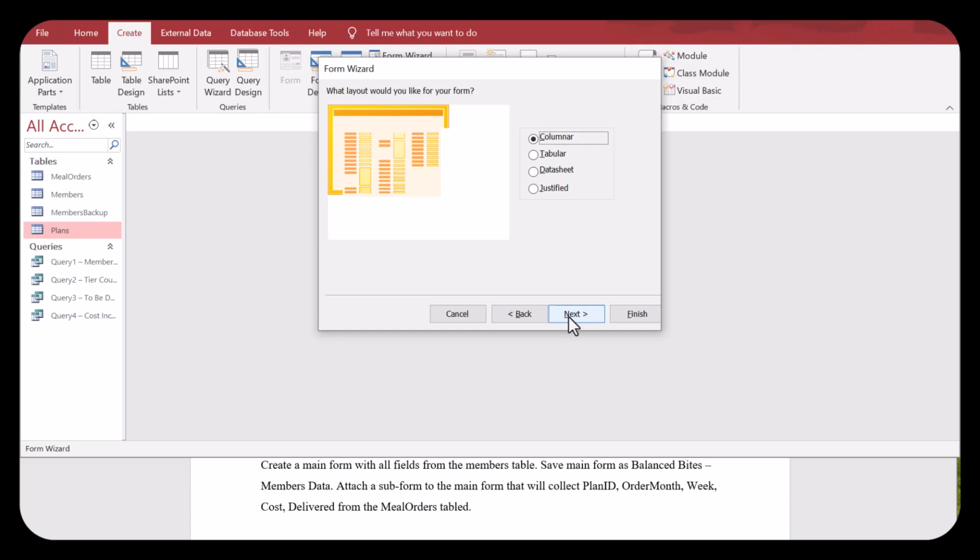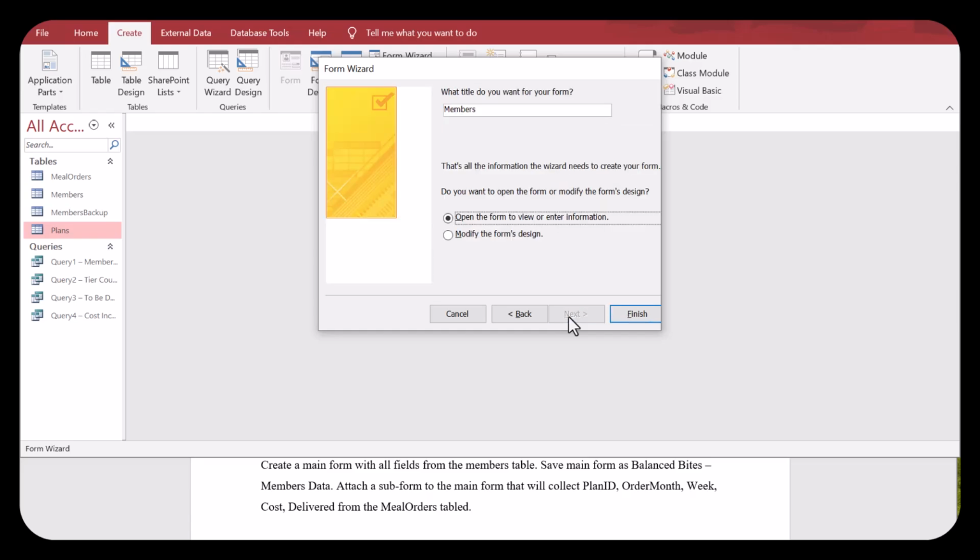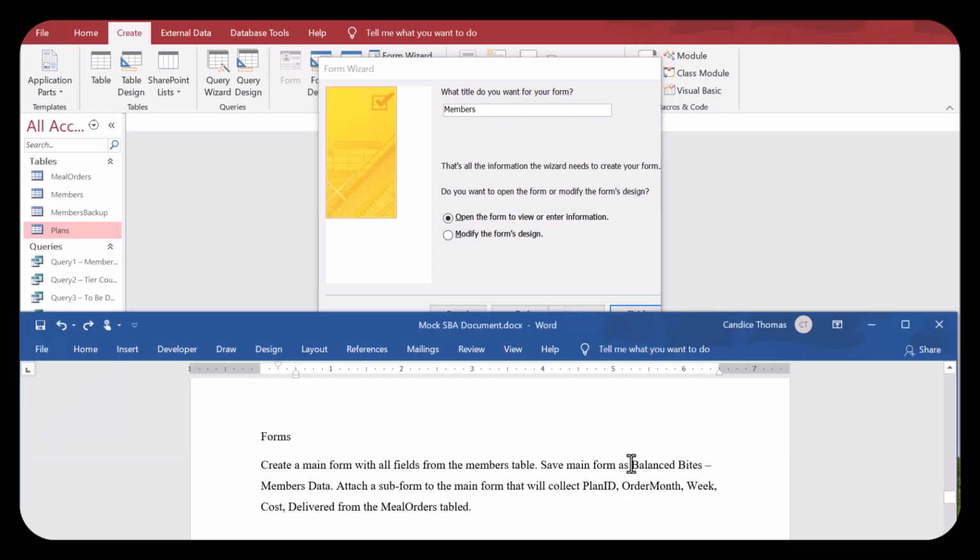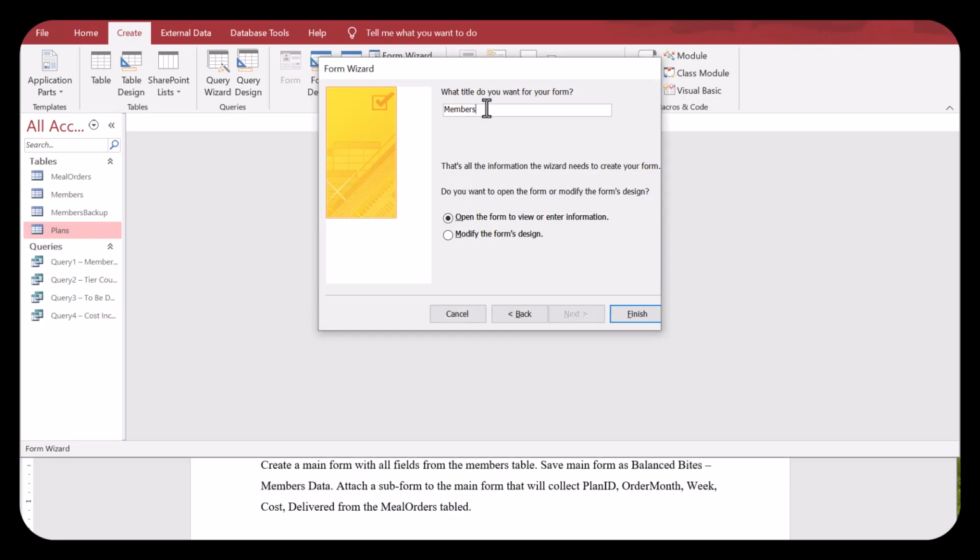And I will leave this as the default, which is a columnar view. And I will click next as well. From here, I will place the name as indicated in the document. It will be copied and pasted within this text field, and we will proceed.